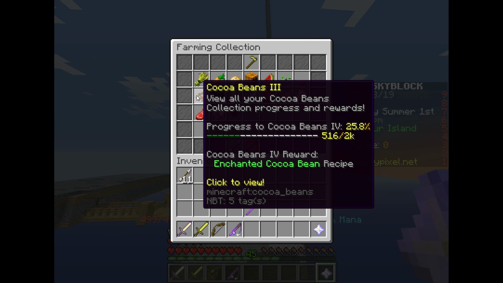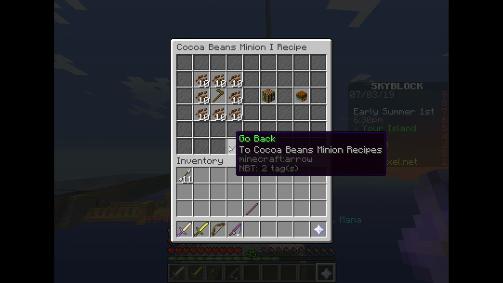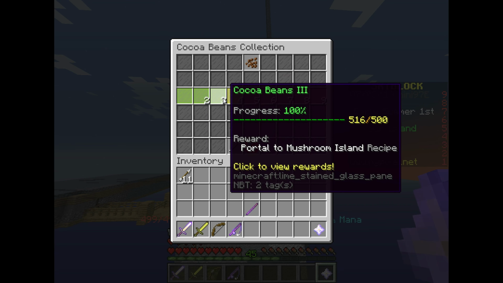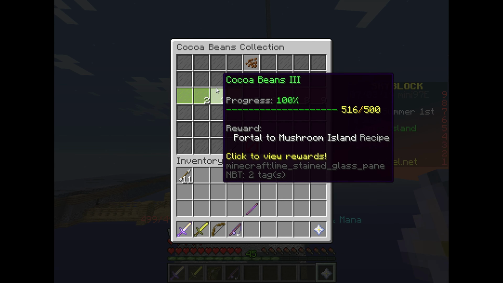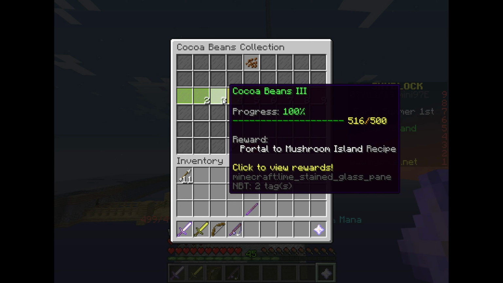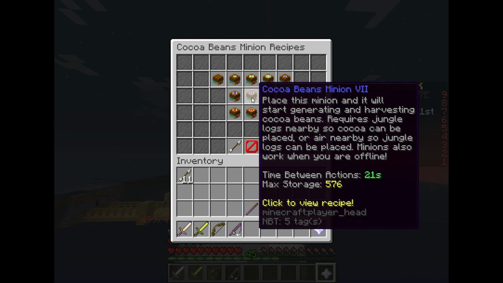Okay, the next one is cocoa beans. Cocoa beans 1, you get the recipe for the cocoa bean minion. You need 80 cocoa beans in a hoe. Cocoa beans 2 gives you 20 farming experience. And then I feel like cocoa beans 3 is actually what matters. The portal to the mushroom island, which is really good if you just keep on going to the mushroom island. And you could go to the barn and the farm from that. So yeah, it's pretty useful.